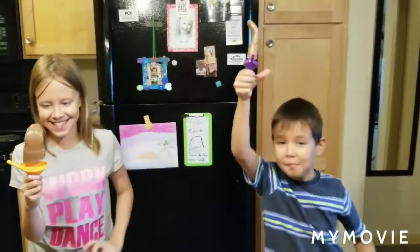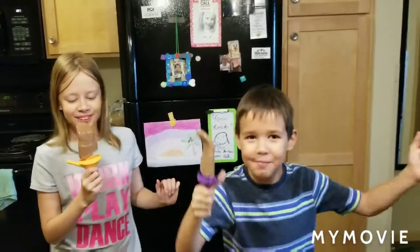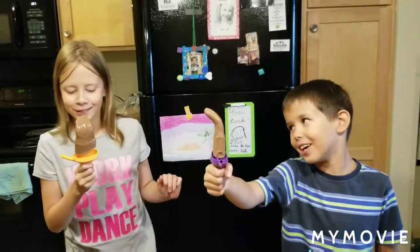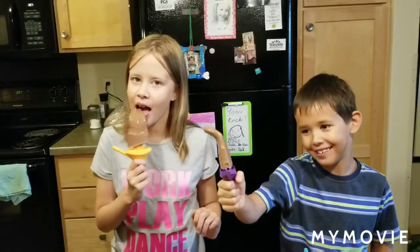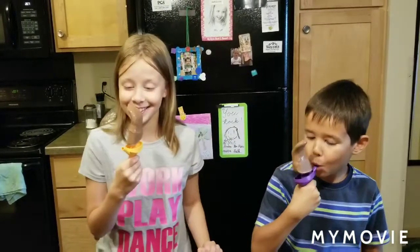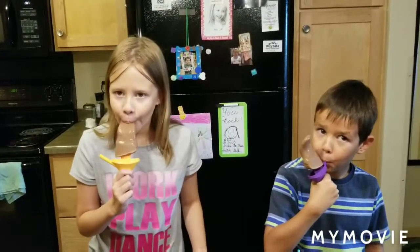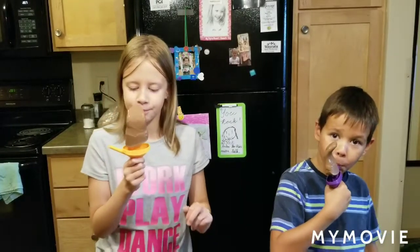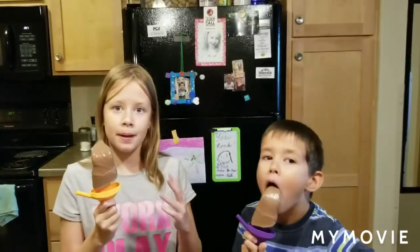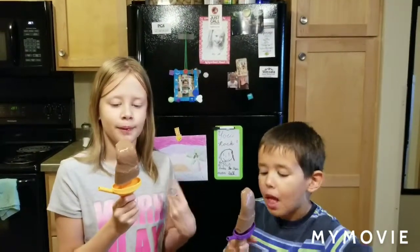You can literally taste Nutella when you lick it. These have to be the best Nutella popsicles in the whole wide world. They have to be. Delicious. Yeah, they're better when they're a bit soft, I think.